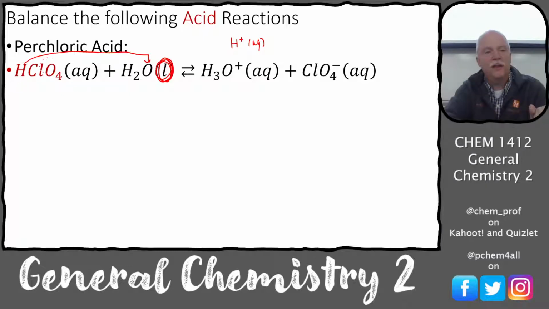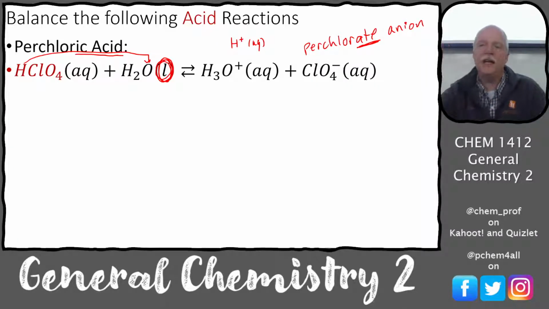If I take a proton off of this molecule, I'm left with an anion, so the ClO4 minus or perchlorate anion. So notice it goes from perchloric acid to perchlorate. So that's the anion. And so if you have something that ends in ate, to go backwards to the acid, you just take that root, perchlor, and put ic on it. Perchlorate becomes perchloric acid. Acetate becomes acetic acid.